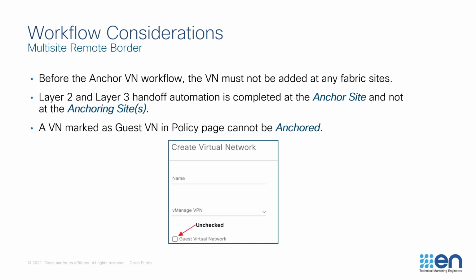And if you recently upgraded, you may be aware of a feature that we had in earlier versions of Cisco DNA Center called Guest Border, Guest Control Plane Node. It was similar in functionality to the Multisite Remote Border feature, but it only allows you to use the guest virtual network. How did it know which one was the guest virtual network? There was actually a checkbox that you selected when creating the VN. For the anchor VN workflow, this box needs to remain unchecked. Yes, even if this is actually the virtual network used for guests. This checkbox is part of the older feature, which is now deprecated.